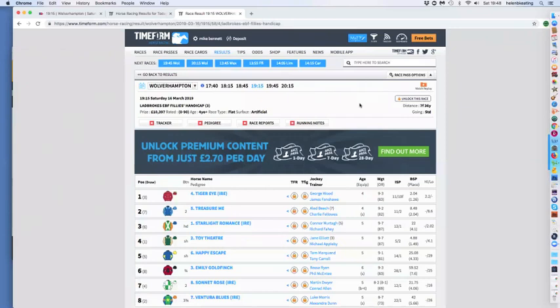So I think you saw from that that Emily Goldfinch did pretty much exactly as predicted. For a wide draw, it went to the front, went down the back straight, a length in front, pretty much holding them up. And then Emily Goldfinch tried to kick off from the last bend, went 2 to 3 lengths clear, but wasn't the class of Tiger Eye, and that was predicted by me that the Tiger Eye either was or wasn't going to be able to pick up, and certainly did, and came through quite nicely, and a couple of lengths was pretty much what I predicted as well. So won by a couple of lengths.